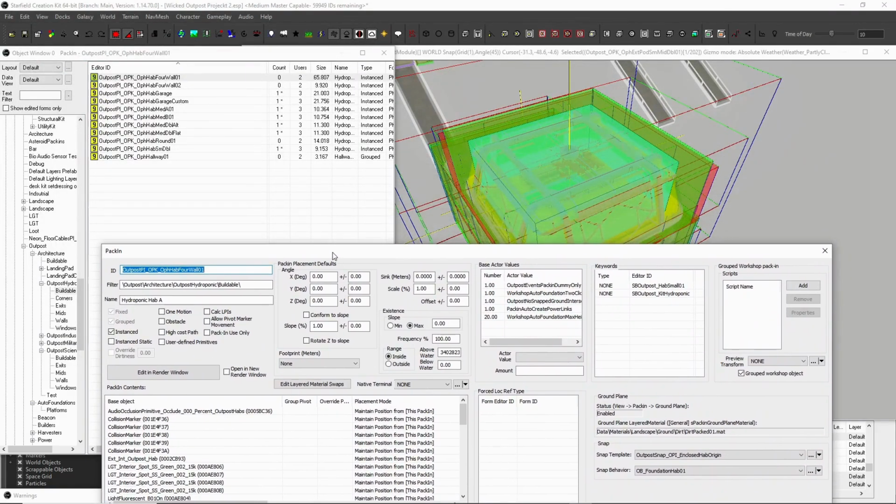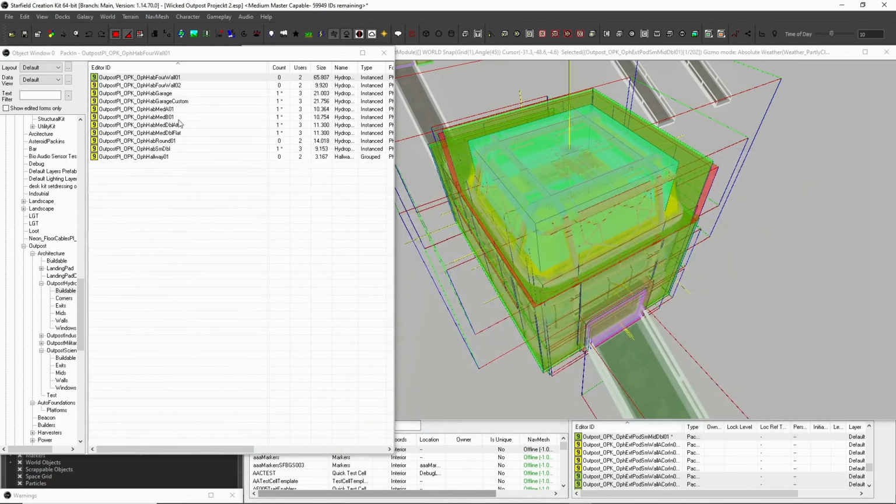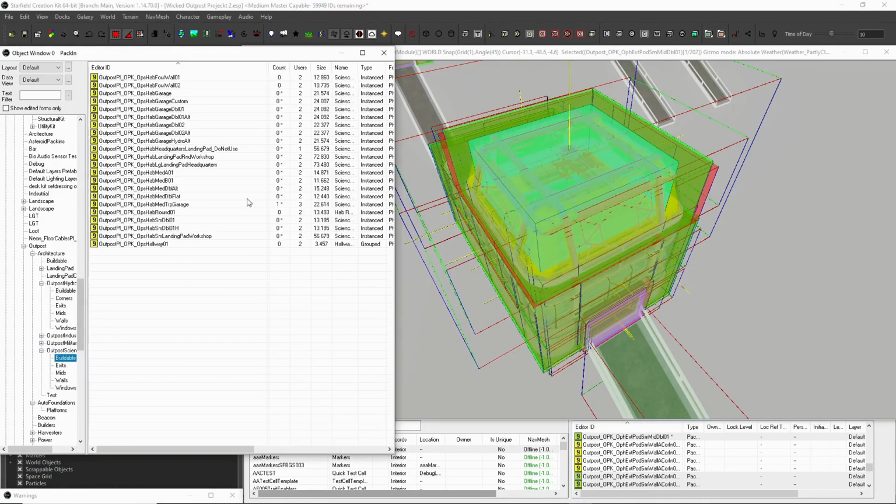We won't go with this one. I'll go with one of the previous ones because it's easier to name that way. Okay, so what we're going to do is I've already got one of the garages made, and I made it previously. So we're just going to grab this one and copy the name. That's all we're doing.